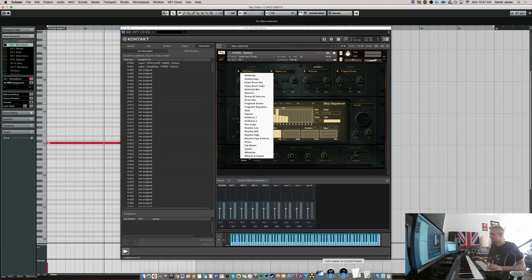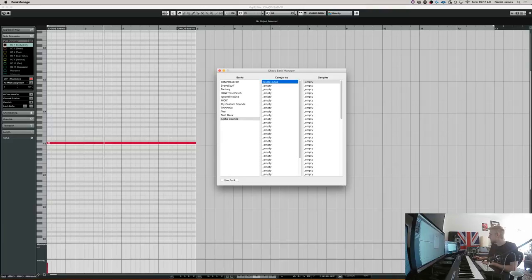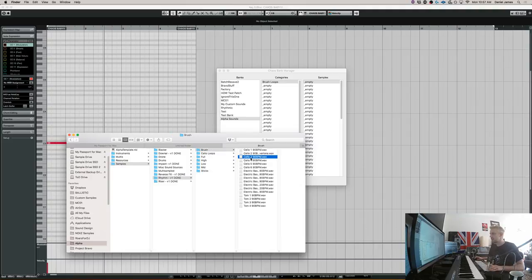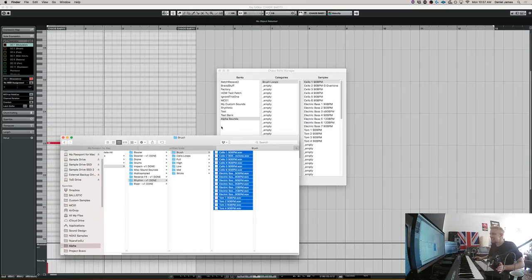And then this is where it gets cool, guys. This is where your minds are going to be blown. So let me go up to Project Alpha in my little thing over here. Let's go to samples, rhythms, brushed loops. I just select all of these and boom, drag them in. They are now imported into Project Chaos Engine. They are mapped and they are ready for syncing. That's that done. It's as easy as that.